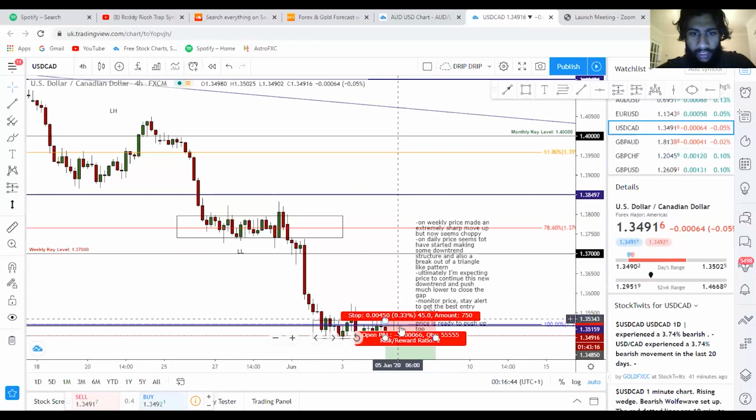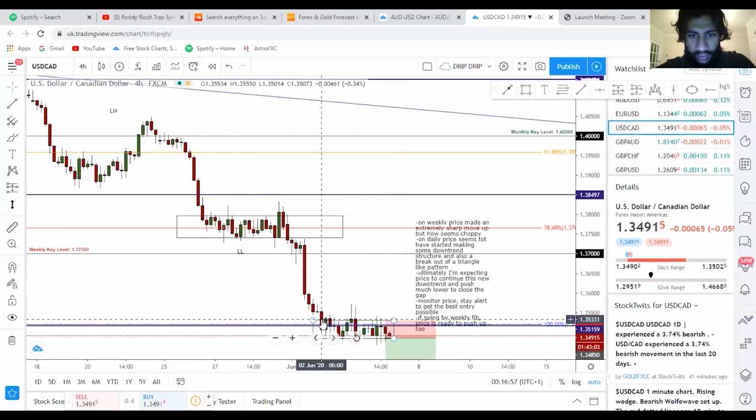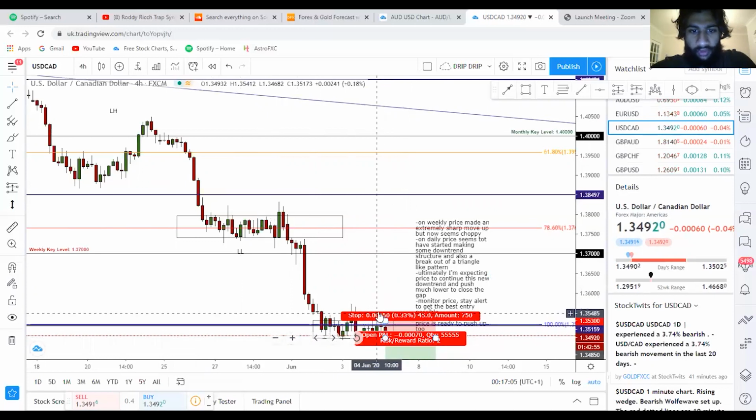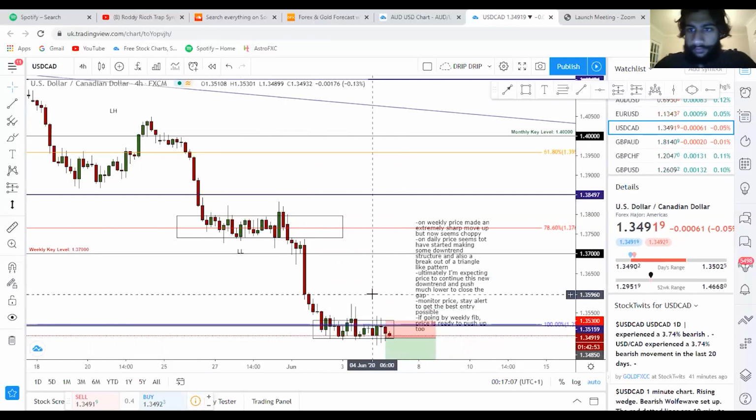Not that I usually go for. I mean, 1 to 2 is my minimum, but usually I go for something that is a little bit higher. But it's good. 45 pips on the stop, because it's on the other side of the range box, right? That's the strategy I do with the range boxes. So I'll enter on break of one side and place my stop loss on the other. That's how I do it.